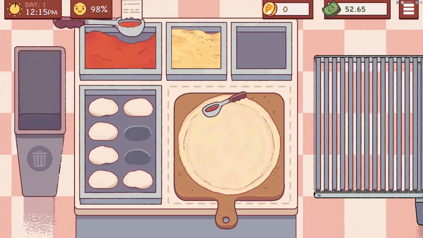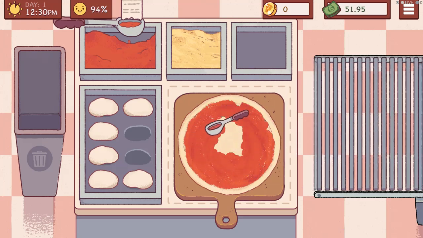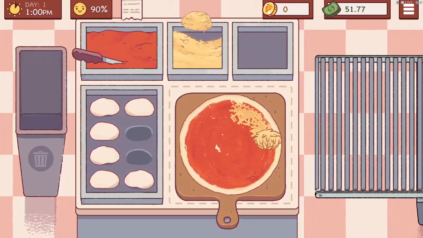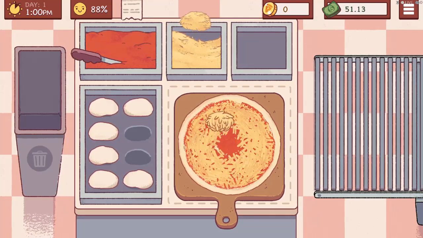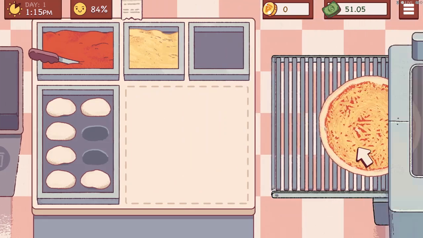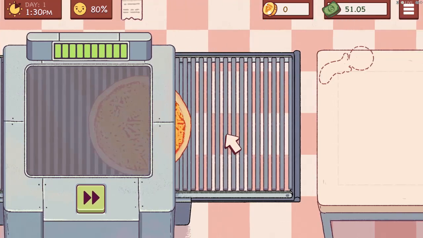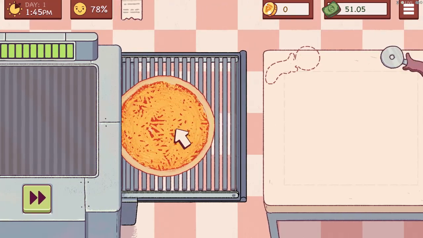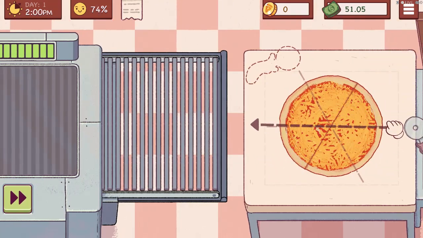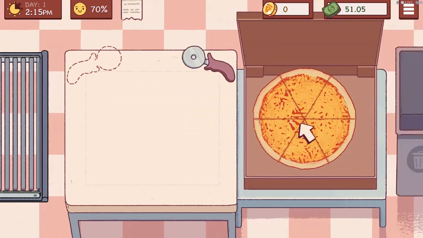All right, let's do what we got. Oh, okay. So all your ingredients cost money. If you want to use more ingredients, it actually costs more money, but if you skimp out on ingredients, you save money. I guess kind of like real life, honestly. But, you know, it is what it is.